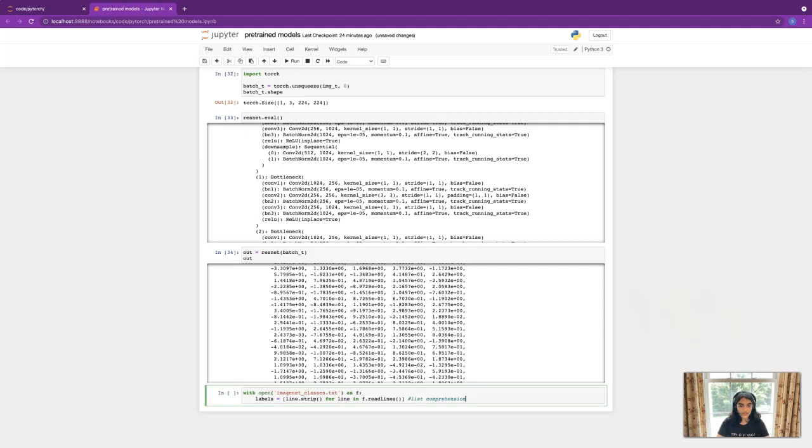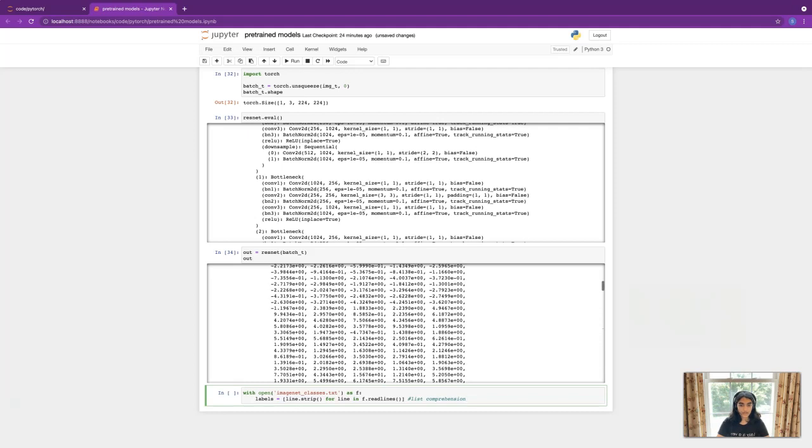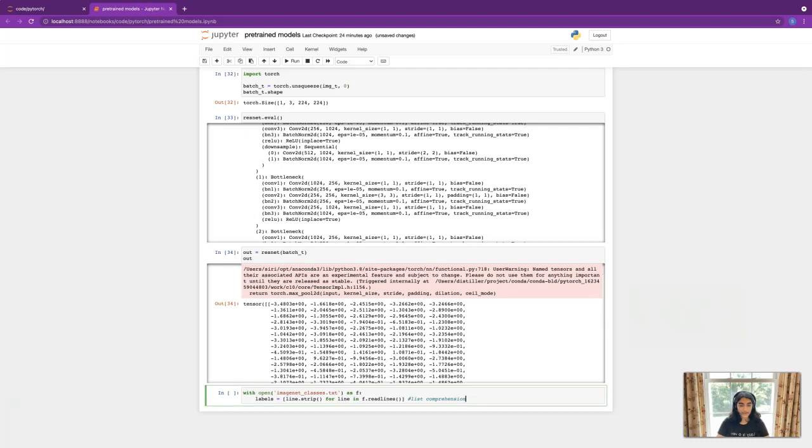So we have different probabilities here. I mentioned in my last video that our output is going to have a different score or probability associated with each of our different classes. When we pass in the image, we're going to get 1,000 items in our output, which represent the different scores and likelihoods that our image is that specific class.